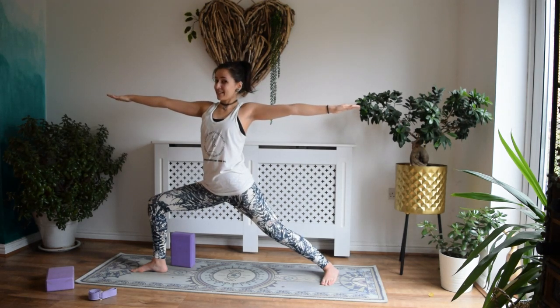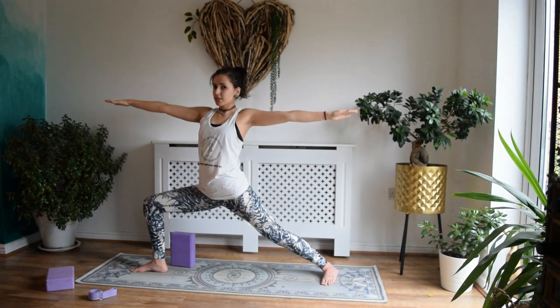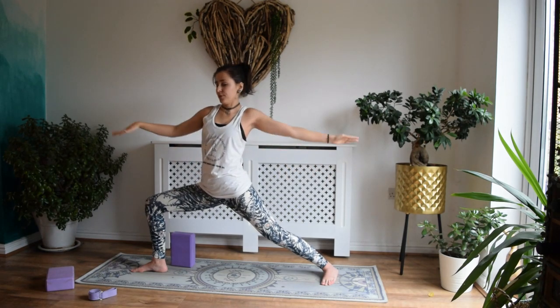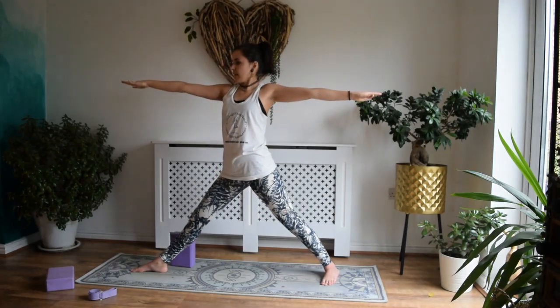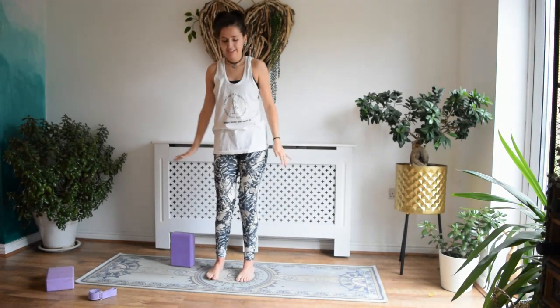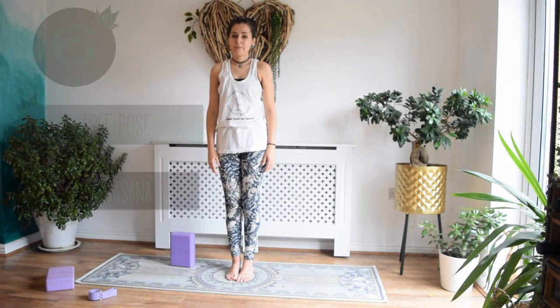Steady your breath even as it's challenging here. And you want your shoulders to be staying stacked over the hips as opposed to leaning forward. Keep them stacked if you can. Inhale, pressing through that front leg to come back to standing. And as we exhale, release, coming back to a mountain pose.